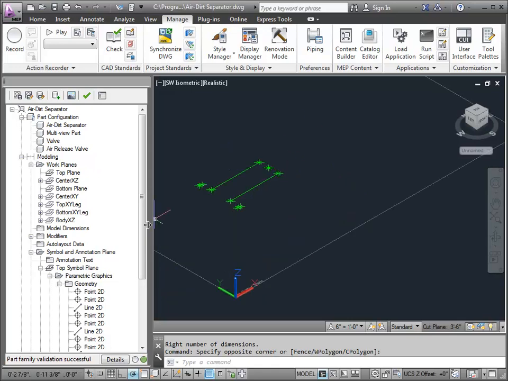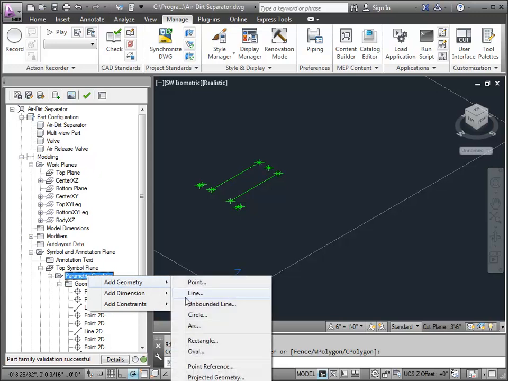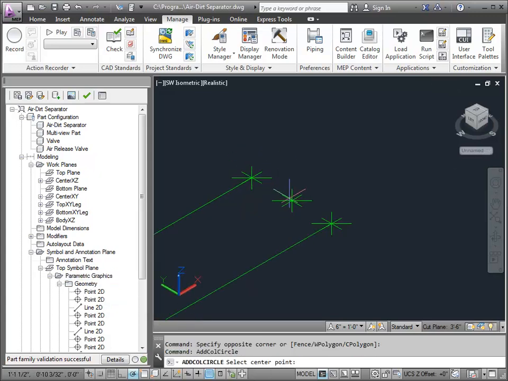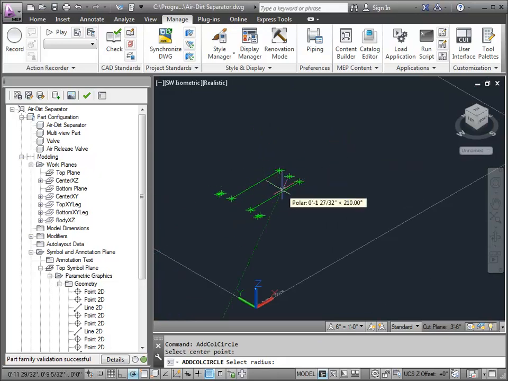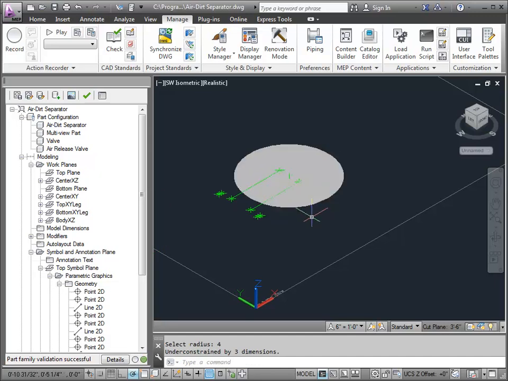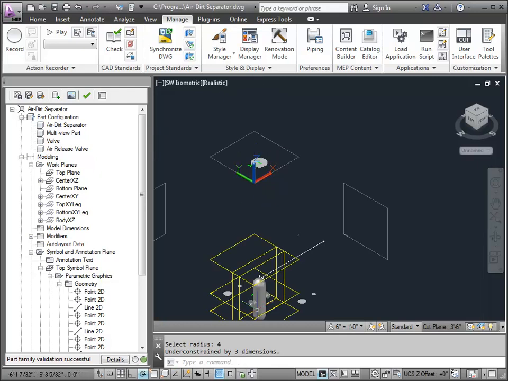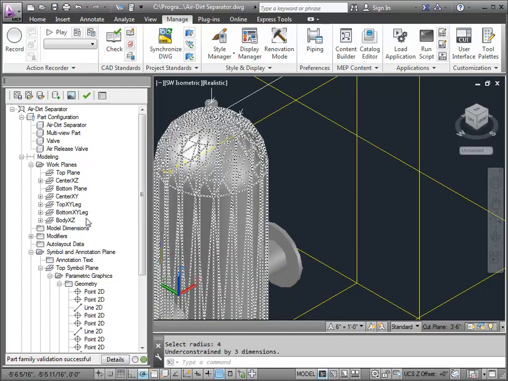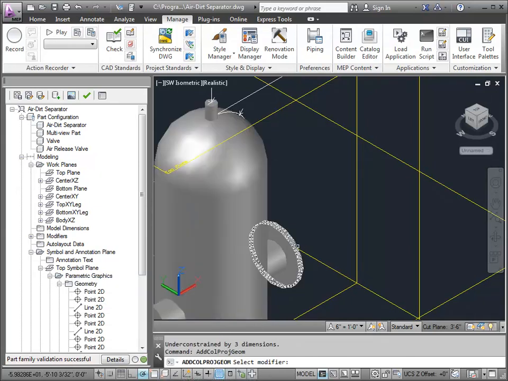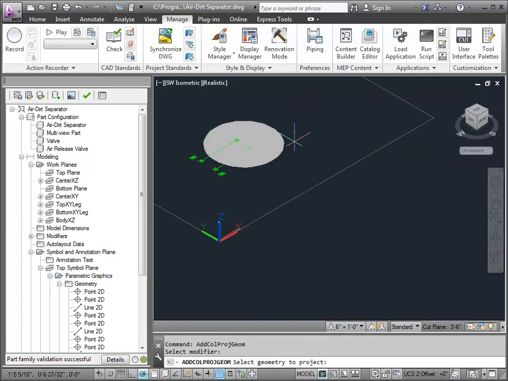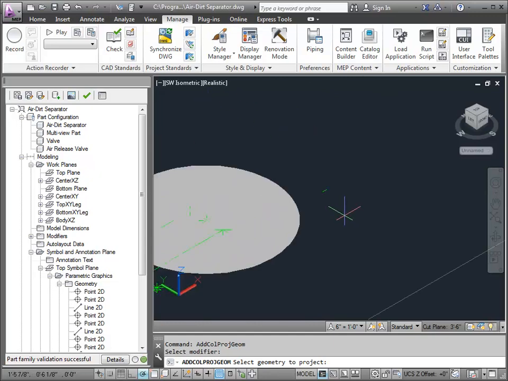From there we can draw a circle outwards and make that circle equal to, I don't know what that dimension is, but something like that. And then we'll continue real quickly to grab the other reference geometry. There's the left, there's the right.